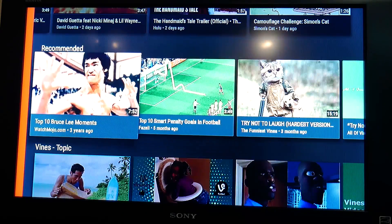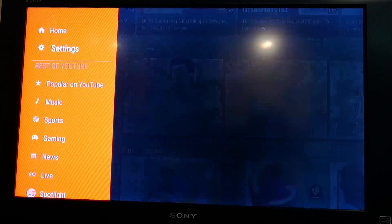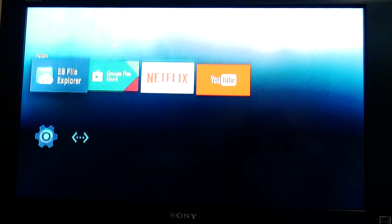You can see I can navigate and everything — this is the smoothest control. This version of the app is from May, so that was cool. One thing: if you're going to sideload Android TV OS apps, you need to make sure they're for Android TV. Don't sideload something for Android Nougat or something like that. One quirk with YouTube I've found is when I go down to settings, the app just closes — no settings for you.